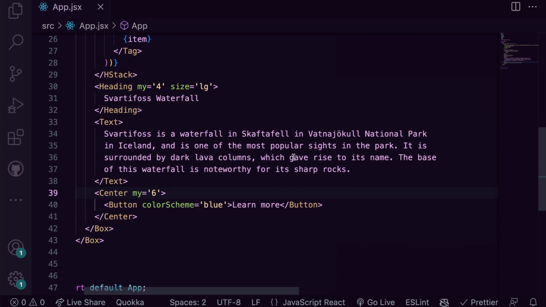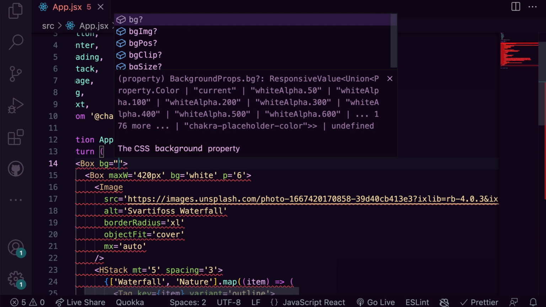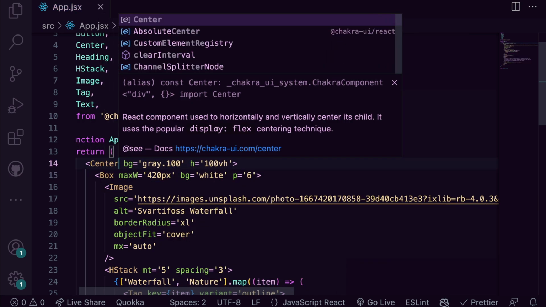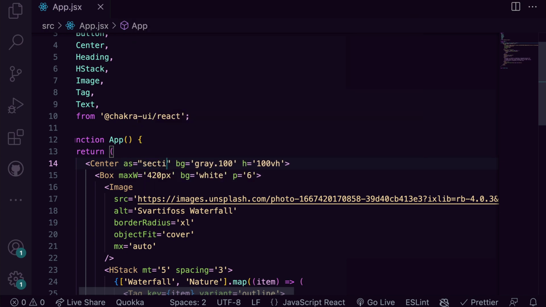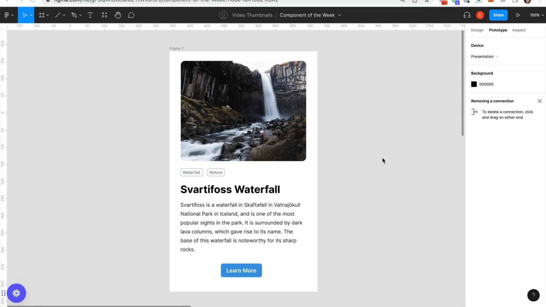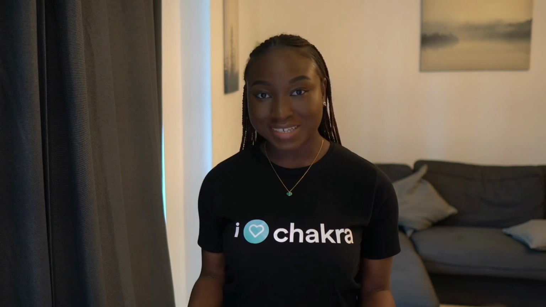Let's do this. Let's give the rest of our background a different color so it's easy for us to visually separate the card from it. We can also center the card. Yeah, this came out looking perfect, just like how it was in the design. That's it, folks. Our card component is complete. You can go further to create multiple cards like this and use it on your website or application.